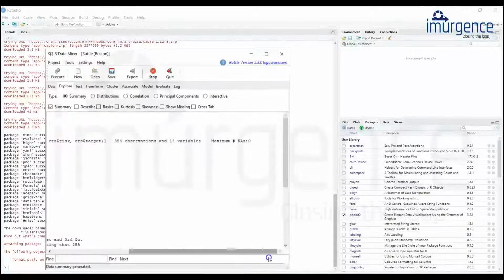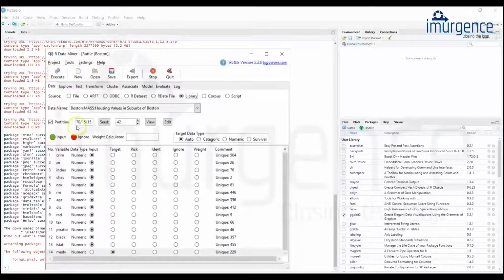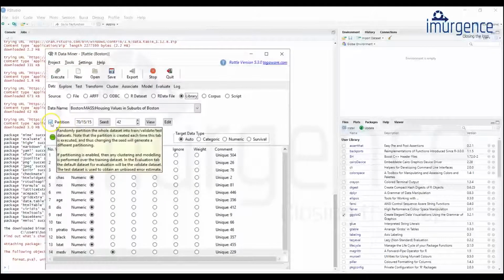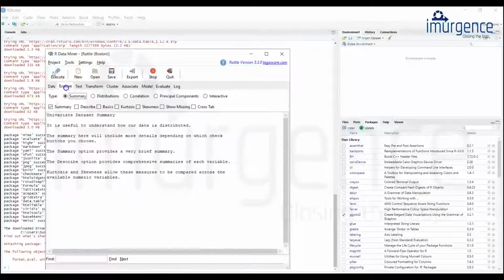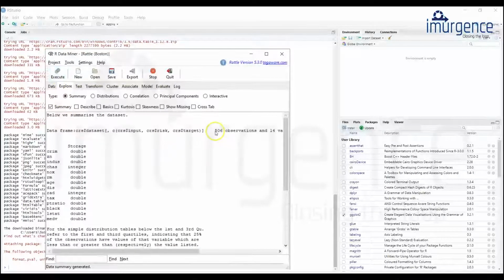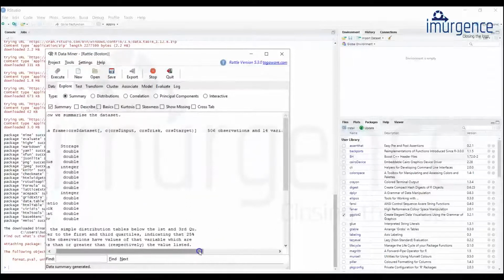So we see 354 observations over here and 14 variables. Quite strange, because we do remember that we have somewhere around 500. That is because by default the partition got activated and we have 70 percent. So I'm removing this partition option so that I get 100% of the data as one set, so that we can work on that. Now pressing the execute button, observe at the bottom it's 506 observations, right? 13 input. Now come over here and rerun the execute. Okay, now you can see it is 506 observations. So you are getting a feeling of what the partition actually does. It blocks the data into individual subsets.